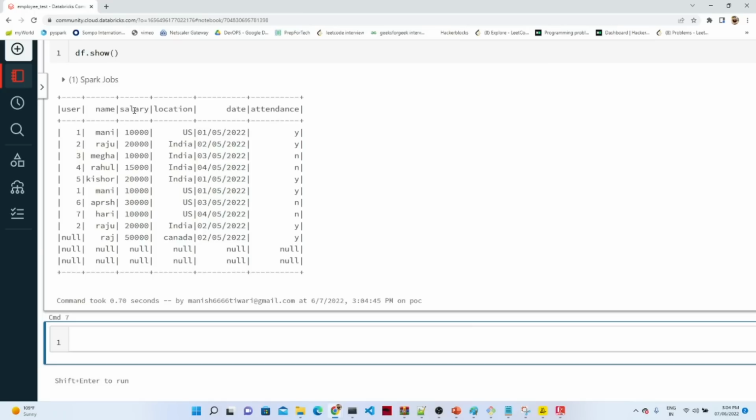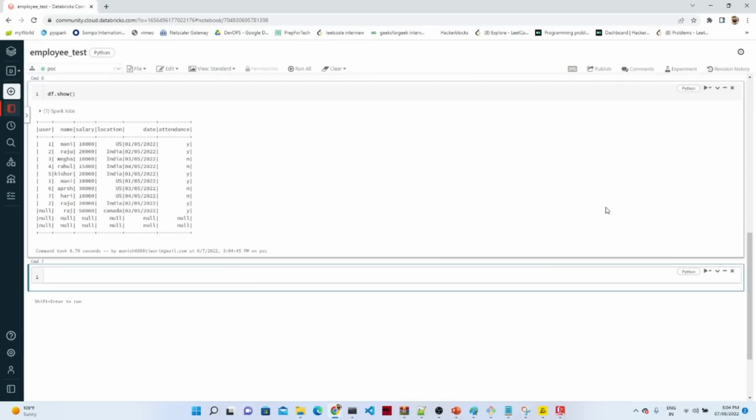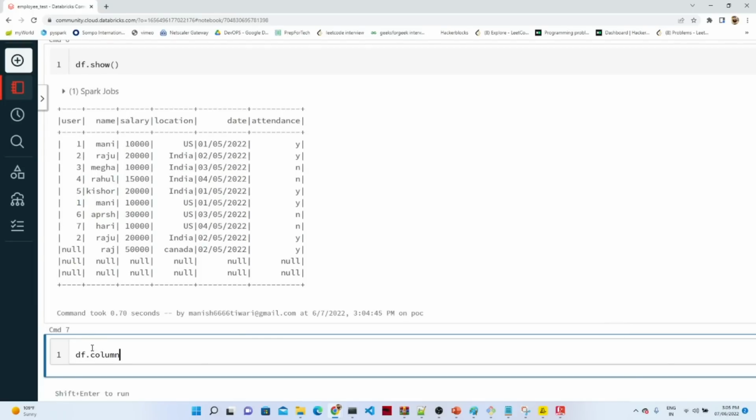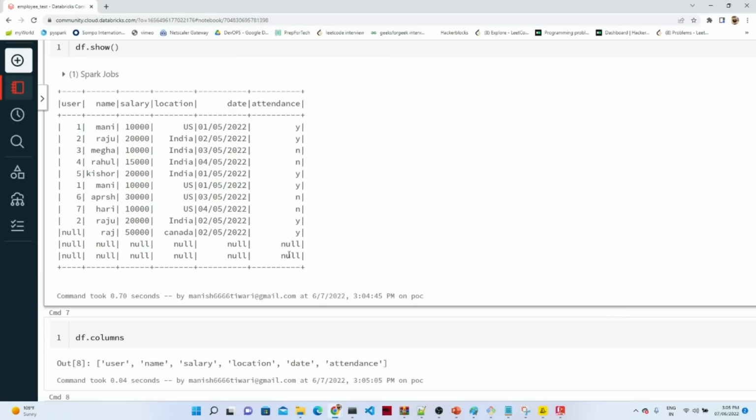We have username, salary, location, date and attendance. So that is how, even if you create a table, you can read it into a data frame, and if you want to see your columns, you will get the available columns. Okay, that is the second way.